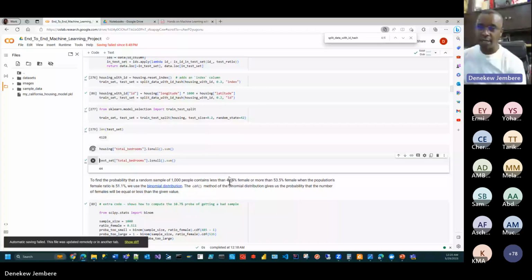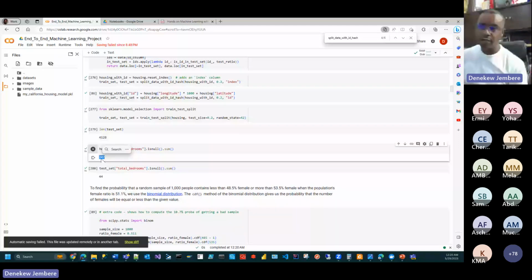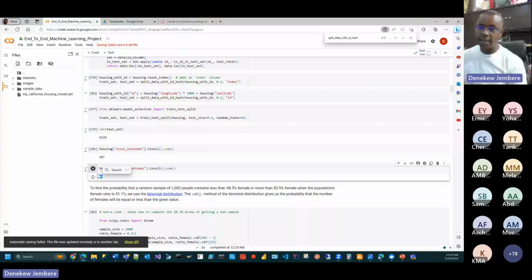Out of these 207, we have 44 of them in the testing. So the housing is the full data set, and the 25% of the data, which is 4,128 rows, has 44 of them in the total bedroom column being null.